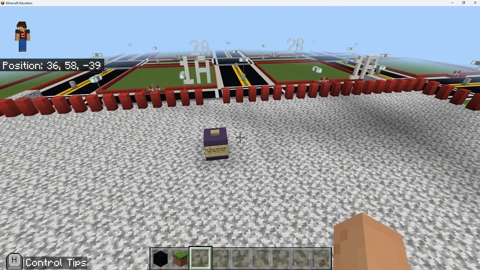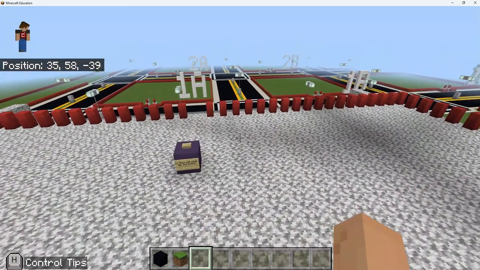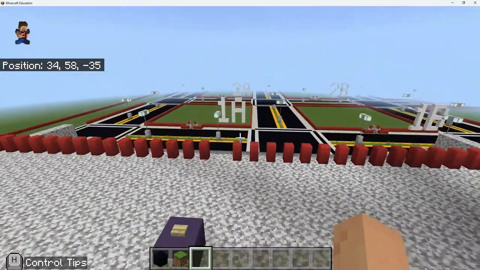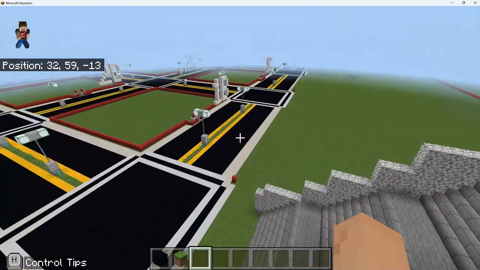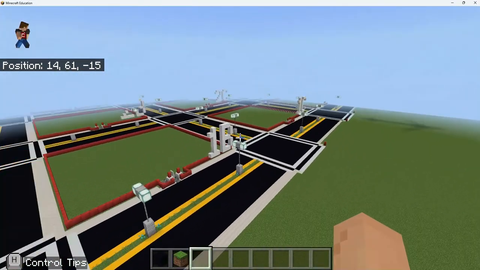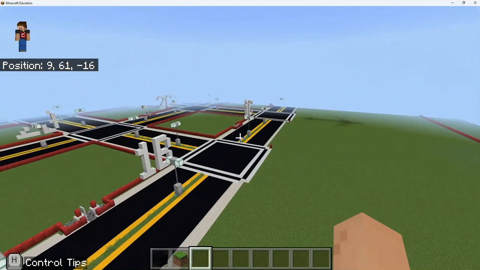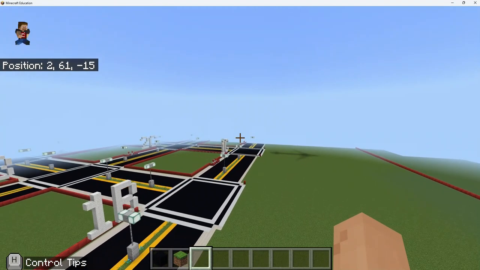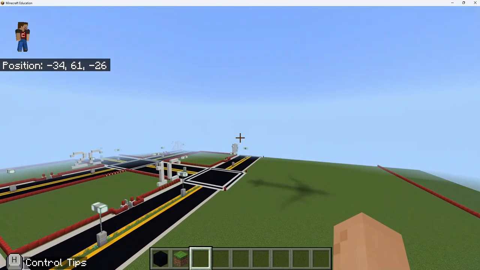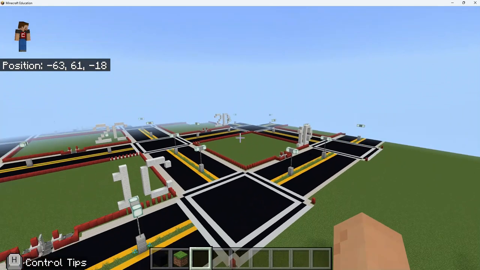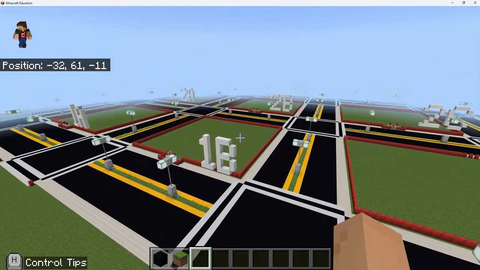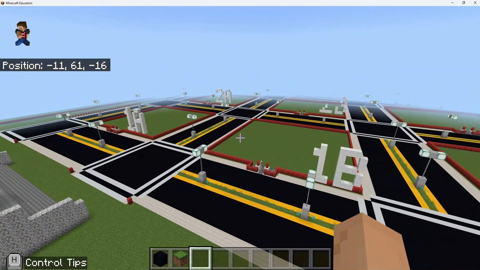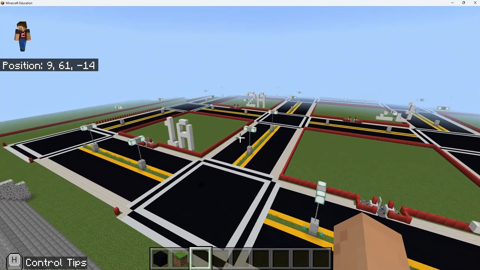Now, on this building plate, I have a total of 80 plots for students to utilize. They are organized into rows of 5. So you have 1A, B, C, D, and all the way down at the very end is the letter E. There's D and E's all the way down there. Now, this goes all the way back to row 16. All right, so there's a total of 80 plots.